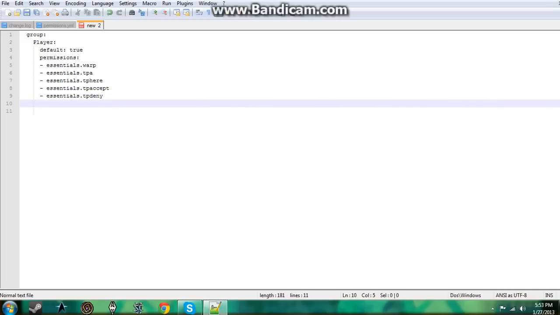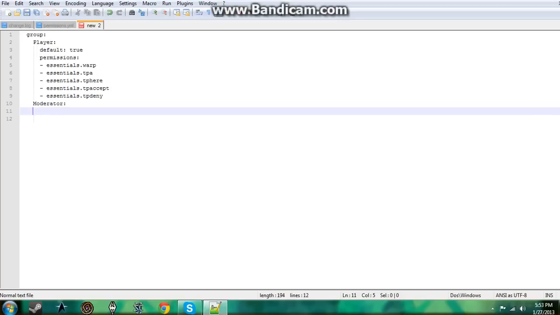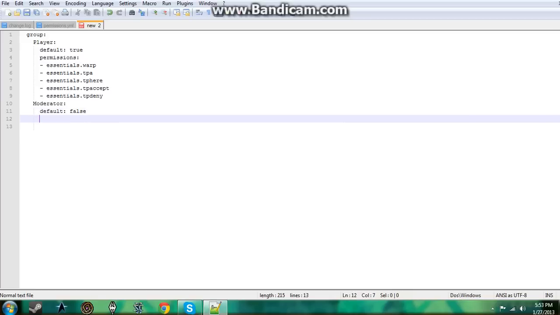Say next group, moderator, and default false. And then for the next one, usually you'd want the moderator to have all the permissions of the player.